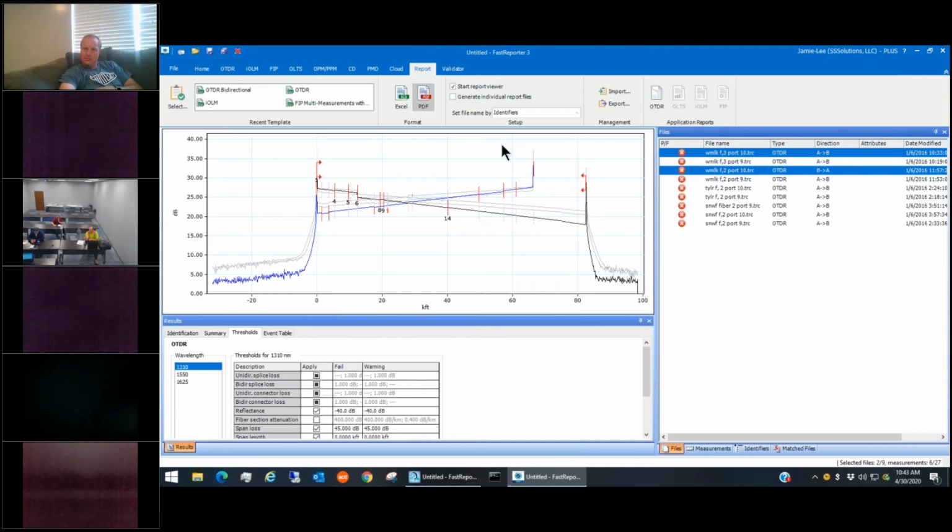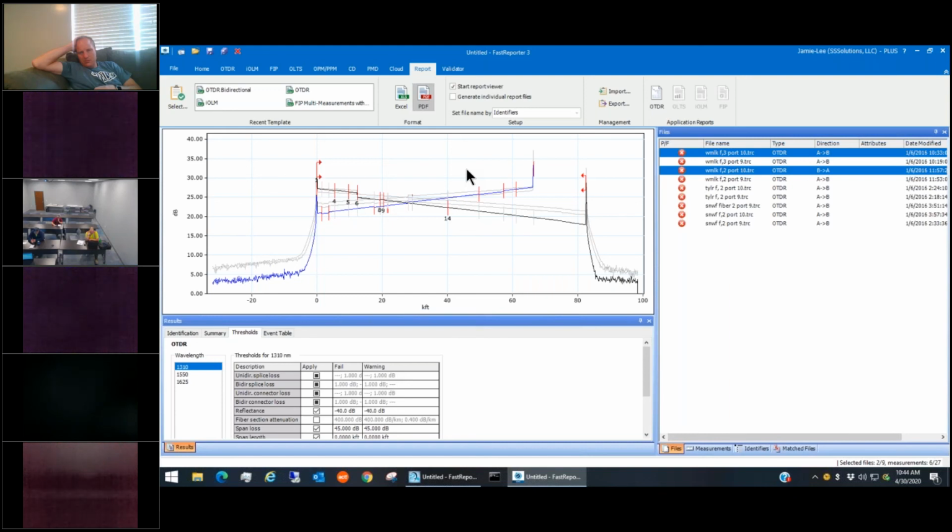FastReporter 3, instead of being a one-time purchase, is now yearly. You can buy it on 1, 2, or 3 years, and it's a yearly subscription. The benefit is that it's no longer computer-based licensing, it's login-based licensing.